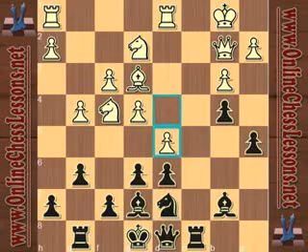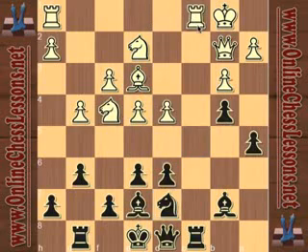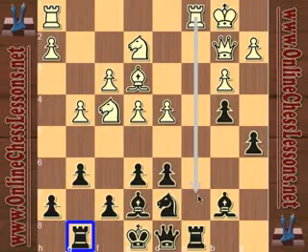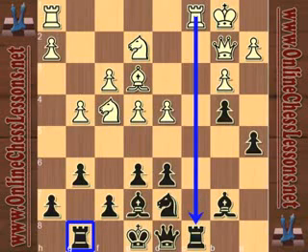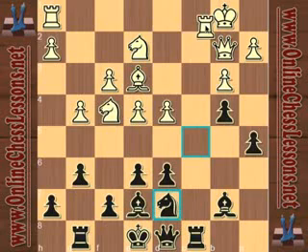And maybe I was a little critical of this move when I was studying the game. d5, maybe it's just a little too fast. I would have preferred rook c1, trying to exploit the fact that Black's rook on g8 is unable to connect with his rook here. So I think a move like rook to c1 here, I like that more.